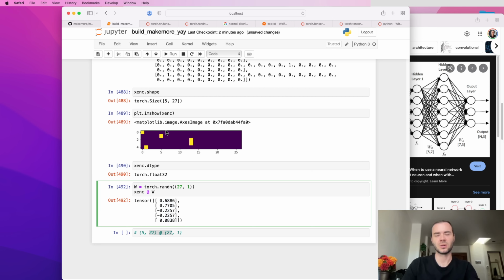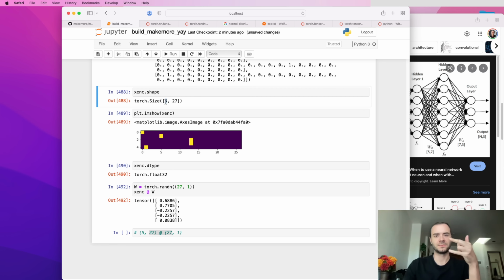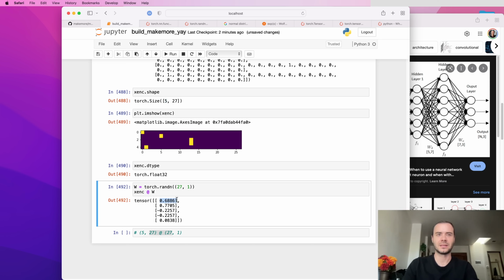And we've evaluated all of them in parallel. We didn't feed in just a single input to this single neuron. We fed in simultaneously all the 5 inputs into the same neuron, and in parallel, PyTorch has evaluated the wx plus b, but here it is just wx, there's no bias. It has evaluated W times x for all of them independently.